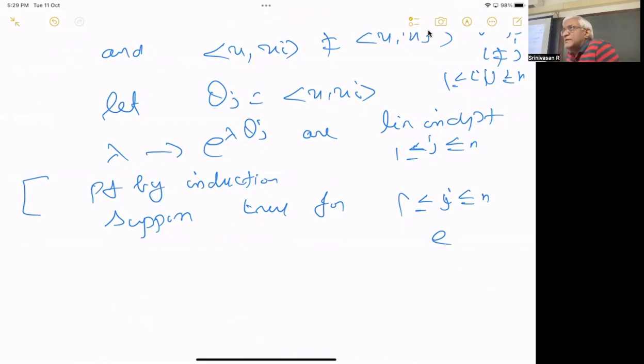Yeah, but you have to use some other fact, no? Then how will you show? You have a system of equations, which will show that if you have some alpha 1 plus alpha n equal to 0, then you will have n equations. You have to work on that. I thought there is an easier way, anyway, we assume this, okay? This is a well-known fact. Let us not waste time on this, okay?